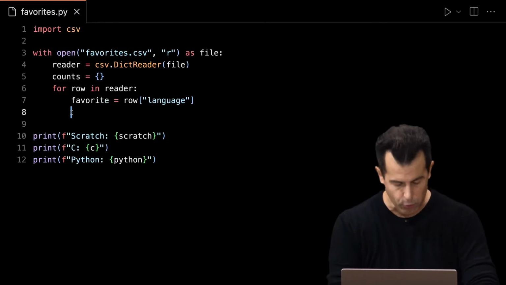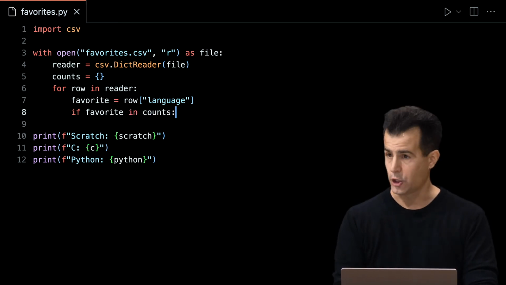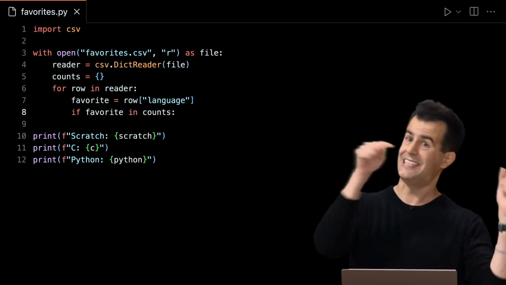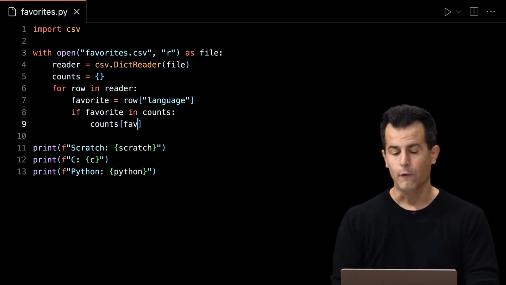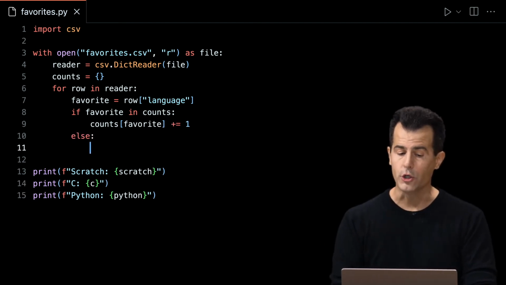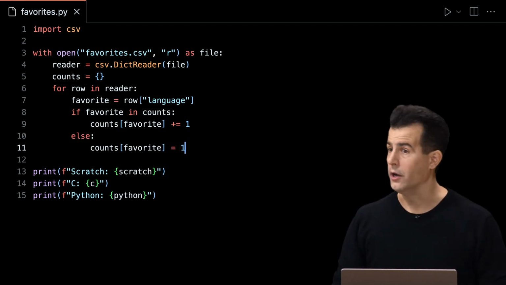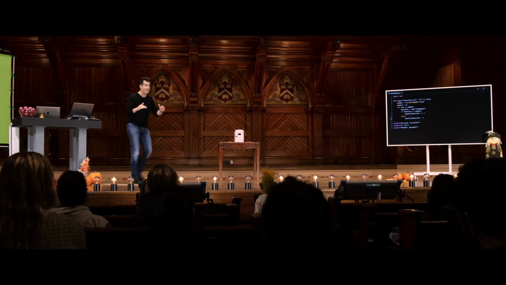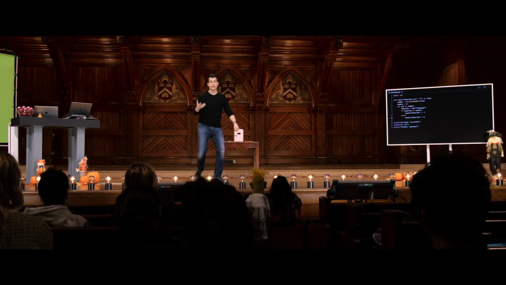So I think we actually still need some conditional logic, but not that's going to grow longer and longer with each language. What I think we probably want to do is this. If the current favorite is in the counts dictionary, and this is the Pythonic way of just saying, is this key in this dictionary, then go ahead and safely do counts favorite plus equals 1. Else, to your conjecture now, else what do I want to do? Counts favorite equals, yeah, 1. So initialize a brand new key to a brand new value of 1, because I'm obviously just seeing this language. Otherwise, increment again and again.